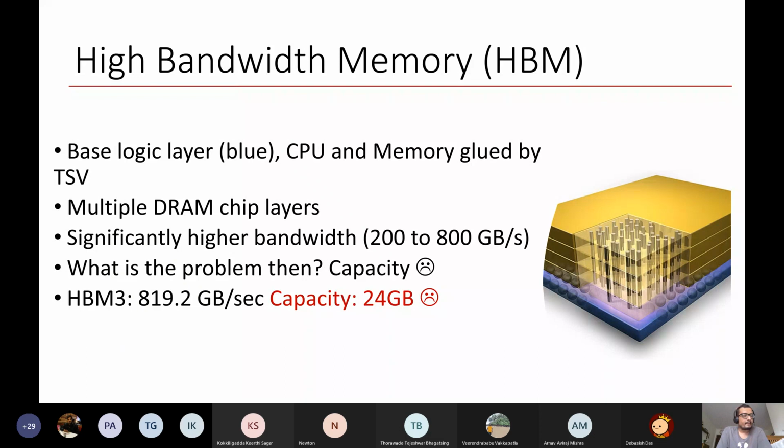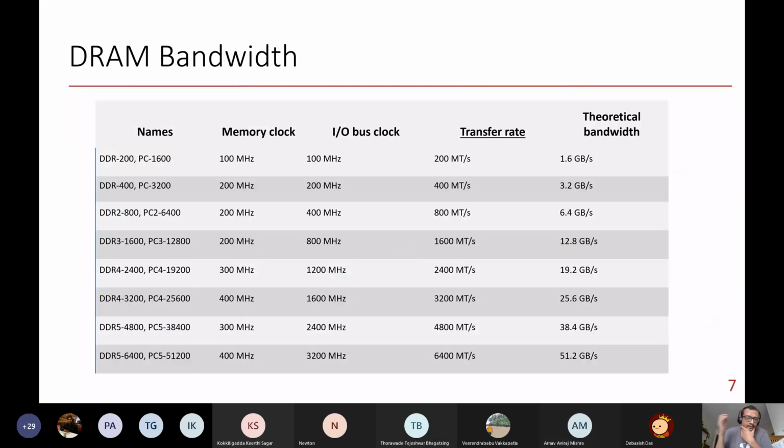Any questions so far? What will the memory clock be used for? I mean, it's again a circuit, right? So you need to clock the banks and rows and other things. Can't you use the same clock? I mean, why have two different clocks? You can use the same clock, but power is one of the major concerns. There are other issues like heat, but power is one of the major concerns. So that's why you won't see the memory clock in gigahertz.